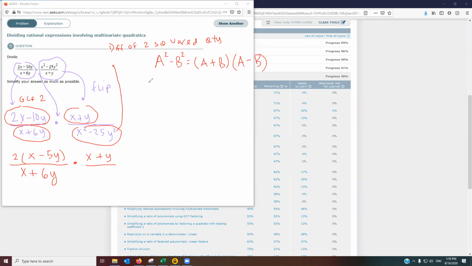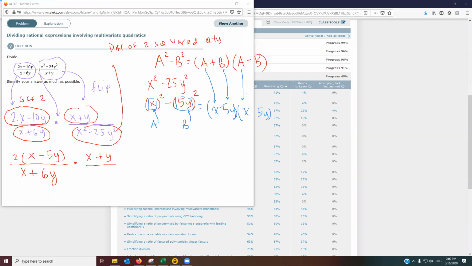So I'm going to take my example, which is x squared minus 25y squared, and I'm going to write it as x squared in front, and in the back here, in the parentheses, I'm going to put 5y squared. The reason I wrote it this way is I want to be able to match up that a matches up to this x, and b matches up to this quantity of 5y. Now I can plug in. For this a, I'm going to put an x. For this a, I'm going to put an x. And my b matches up to 5y.